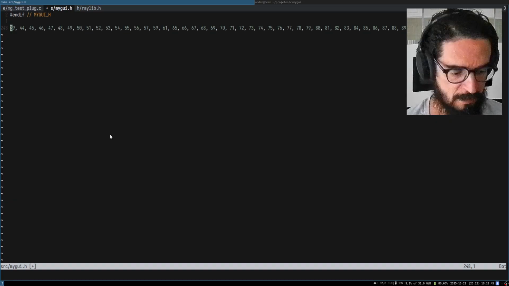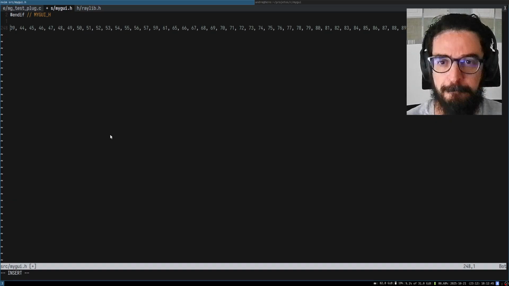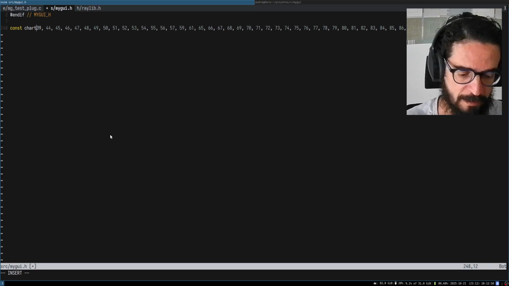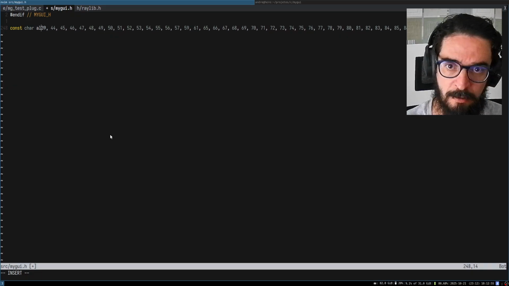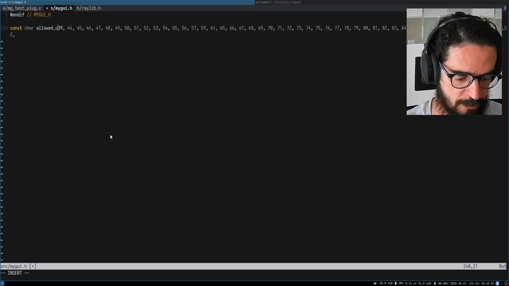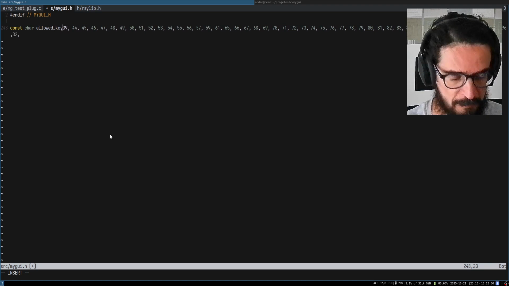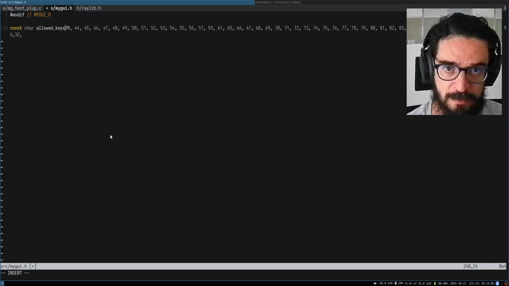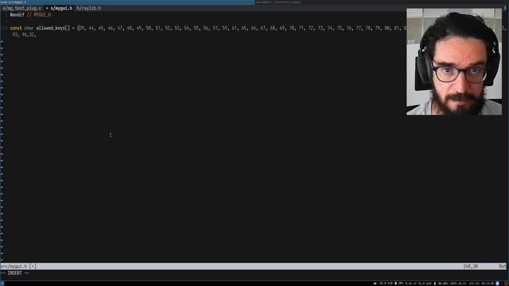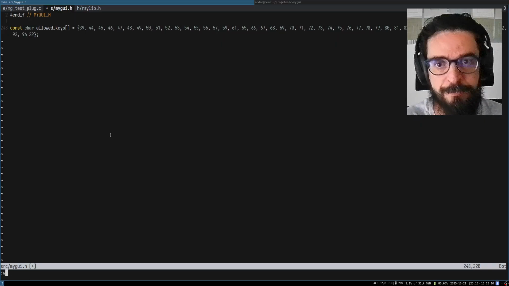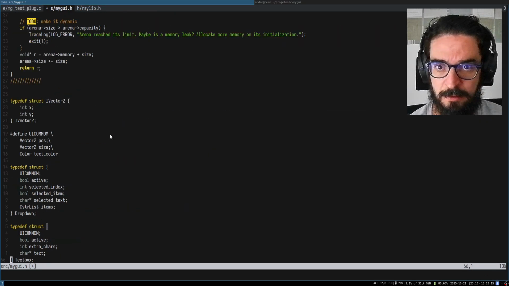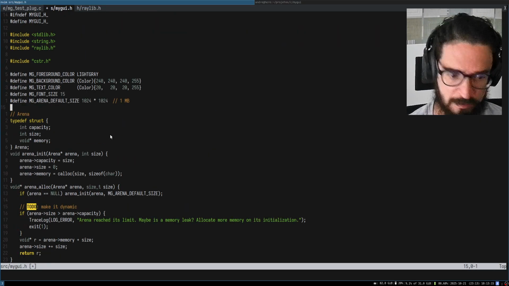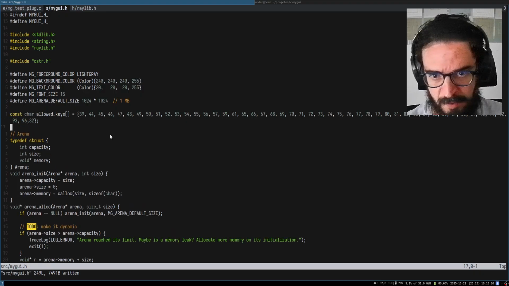Nice. This is my allowed chars or allowed keys, right? Like that. So I can come here, put it here, allowed keys.